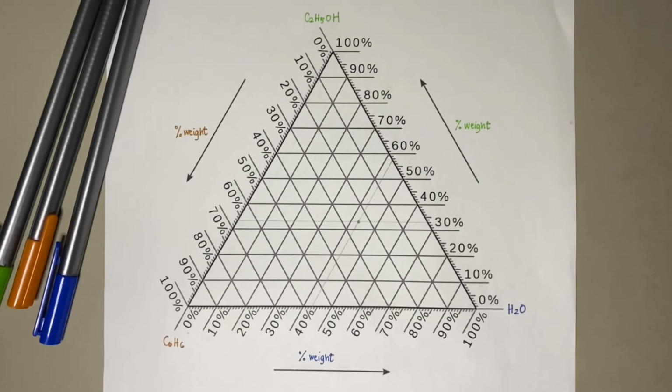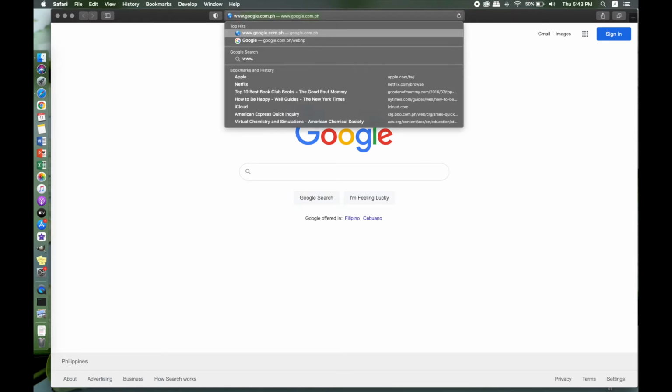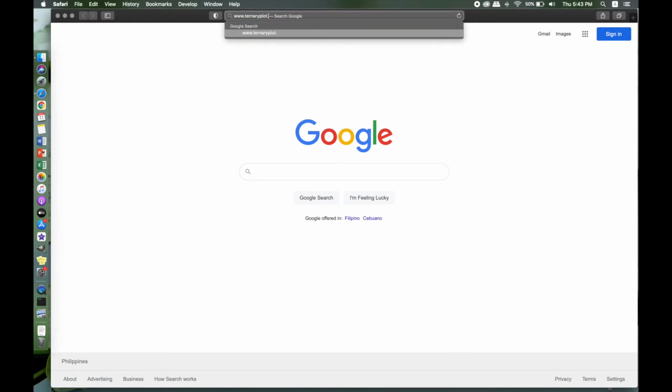To create digital phase diagrams for ternary systems, we can use an online plot generator. So open your browser and go to www.ternaryplot.com.